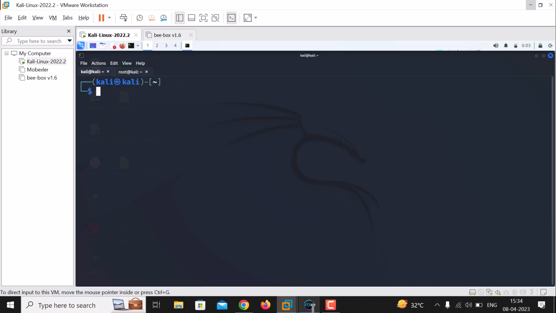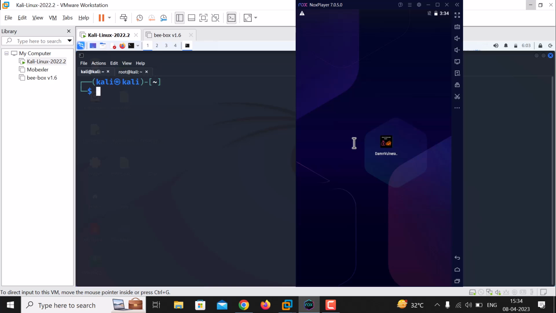Same as in an Android device, there are normal users and root users. If we use it as a normal phone, we only have normal user access. For penetration testing and mobile security testing, we need to root our device. Root means we need to get root permissions. Some applications don't work on a rooted device.